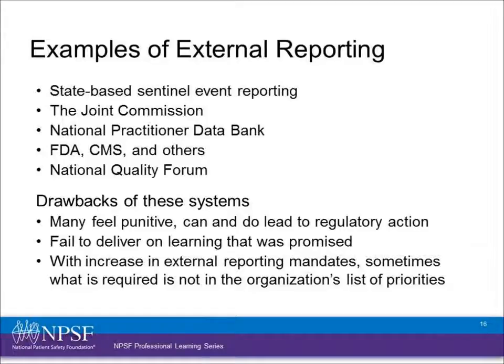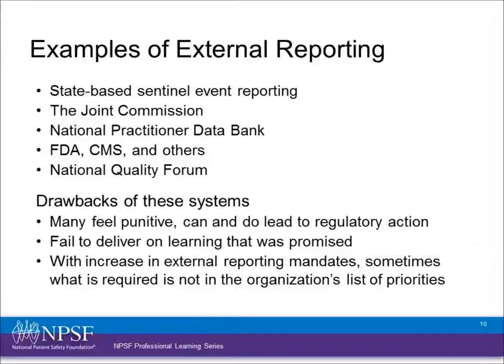I think the real problem with some of these reporting requirements, however, is that we don't get back from these agencies necessarily the aggregate learning that has been often promised. And regulation should not just be for regulation's sake. I think that although it might make it a priority for organizations in terms of reporting the information, there are many organizations that think just filing the report completes their obligation.